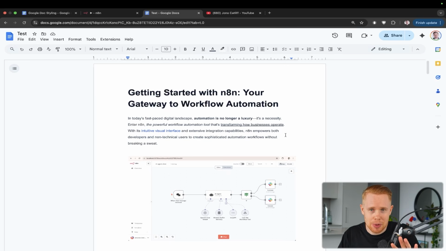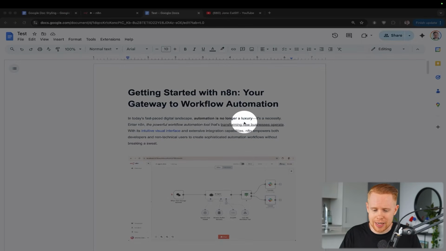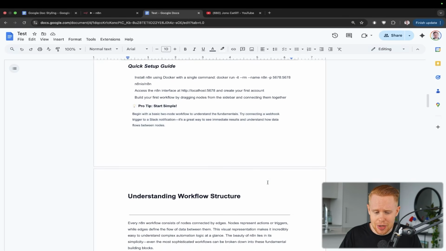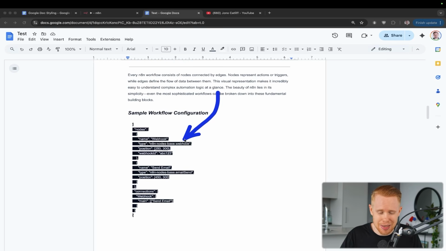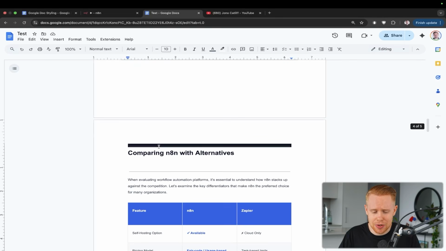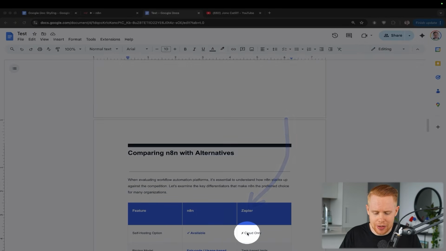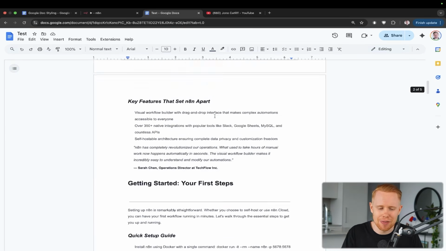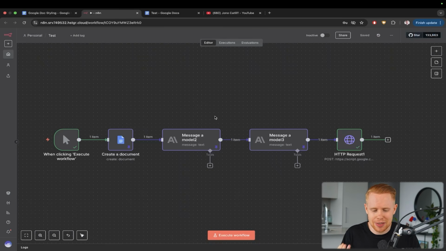Now, let's talk about what this looks like first of all. We can style it however we want using artificial intelligence. We can have headers, we can add in bold text or underline text, different colors. We can italicize things. We can add in images down here. We can do things like changing the background or text color, or we can even add in tables with icons and even embed links in here for people to click on. So pretty much anything that you would want to do inside Google Docs can be automatically done using artificial intelligence. And we're going to be building this out in this video today.